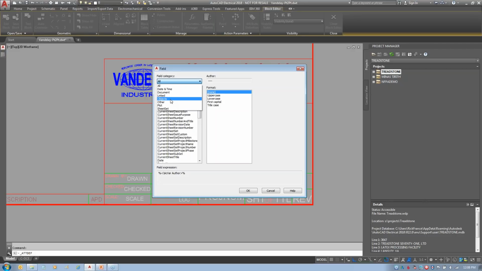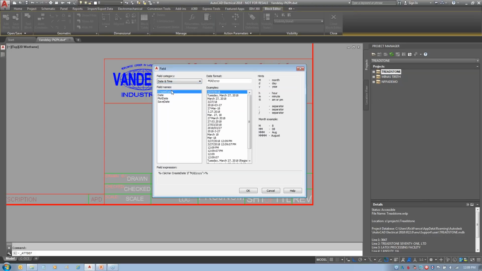I'm actually going to do that one in a minute after we place the title block. The only one here you can't use for AutoCAD Electrical or don't need to use is the sheet set version. Sheet set manager is what that's referring to, and that is not used in AutoCAD Electrical because you've got the project manager. You can use document to get to things such as author and stuff like that.